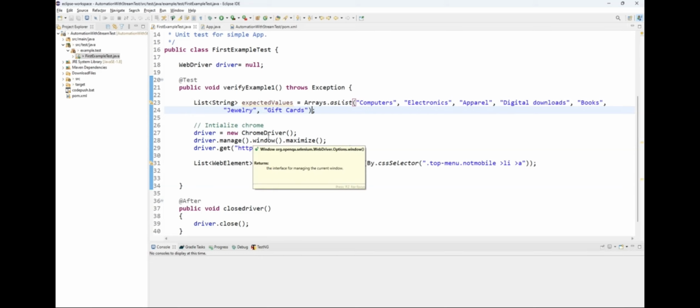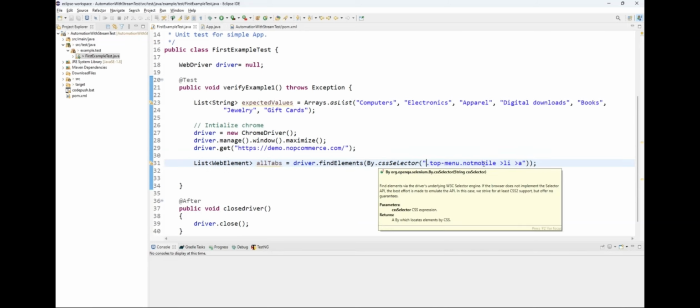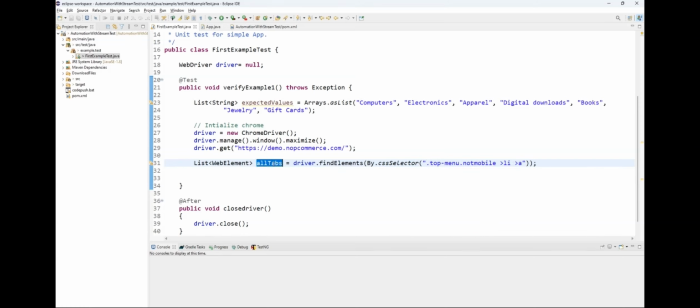I am simply initializing the Chrome driver and then navigating to this demo website. You can clearly see I have a CSS selector of all the tabs, and I have saved all the tab locators in the allTabs list.